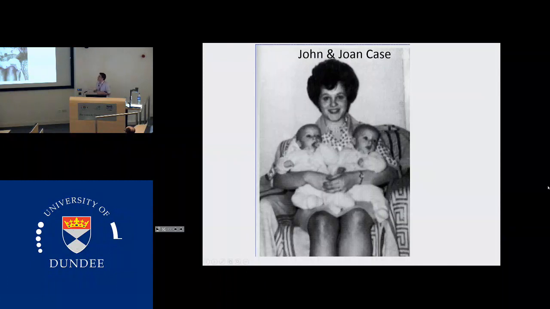These boys were having problems urinating, so their parents took them along to see their local doctor, and the doctor diagnosed them as having phimosis and referred them on to a paediatric urologist. The urologist decided the best thing to do for them would be for them to be circumcised. He decided to do a slightly controversial technique of circumcision using cauterization. Unfortunately, it went wrong with the first twin, Brian, and actually ended up burning off his penis. Understandably, the parents then refused for him to do the second twin. That twin went on and, without any surgical correction, the phimosis corrected itself.